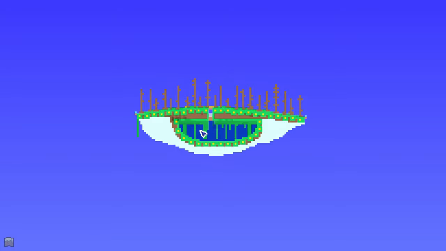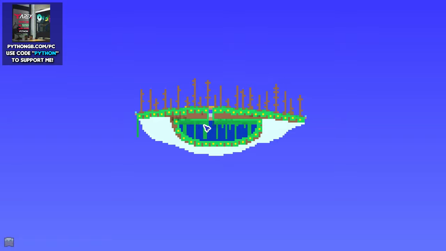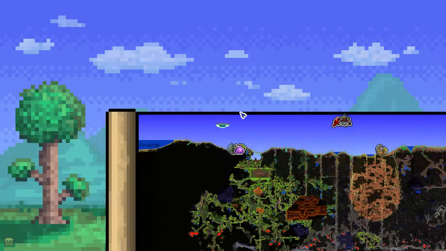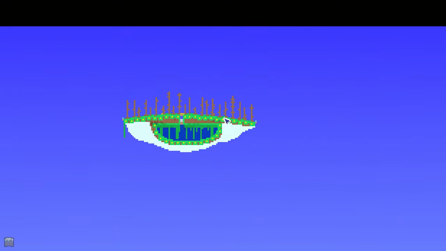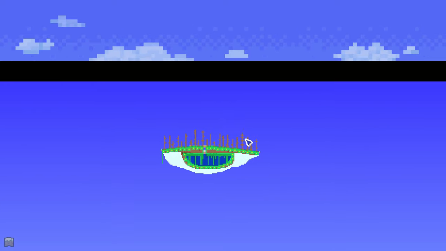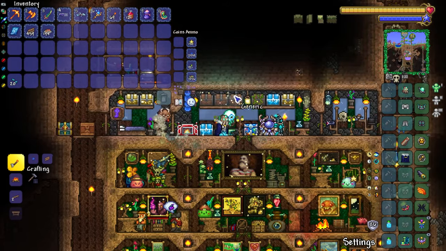And today, my friends, we do battle with the Empress of Light in daylight. That is right. Today is the day. I'm hopefully going to get myself the Terra Prisma. It's going to be an exciting day, my friends. But the first thing we need to do in order to get to that point is make ourselves a custom hallowed biome. So you remember this island here that originally had crimson on it? Well, I think what I'm going to do is transform it into a hallowed island. We should be able to do this pretty easily, my friends.